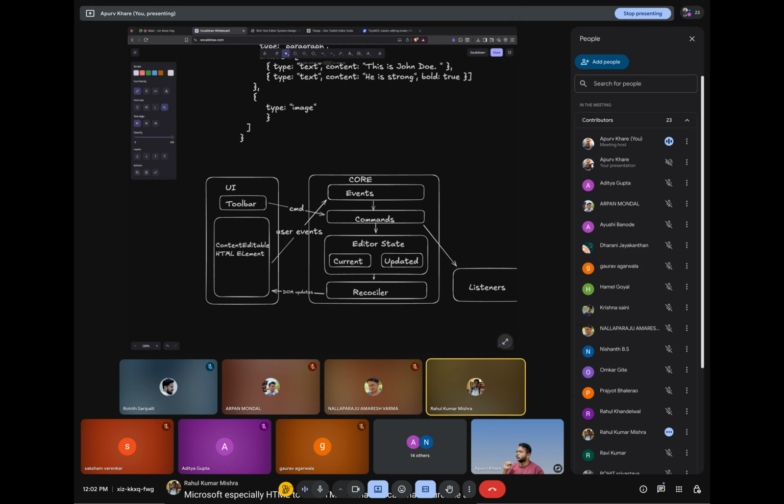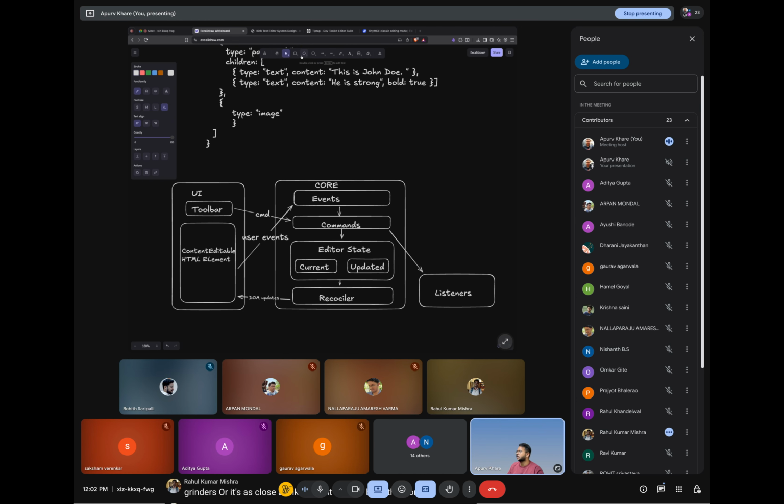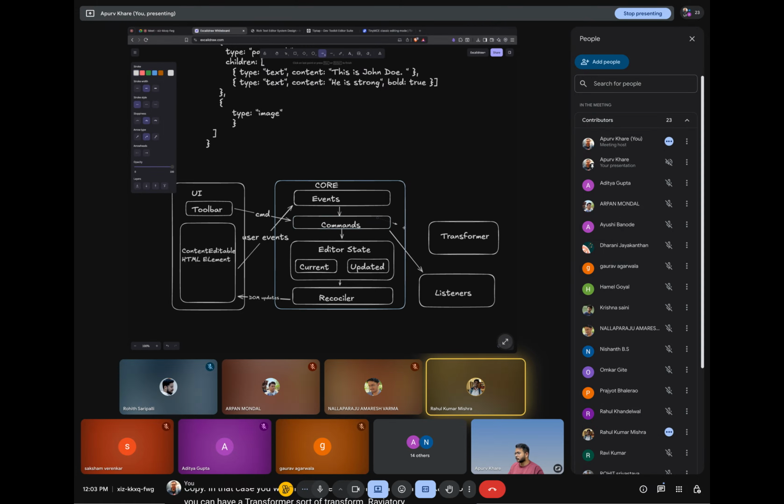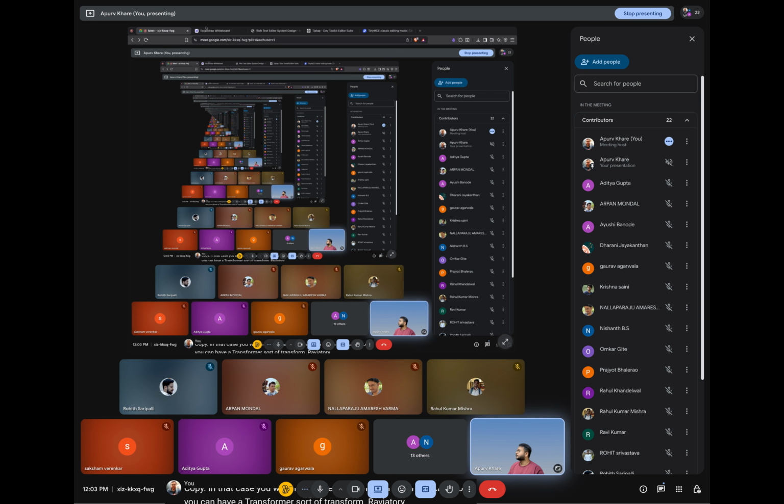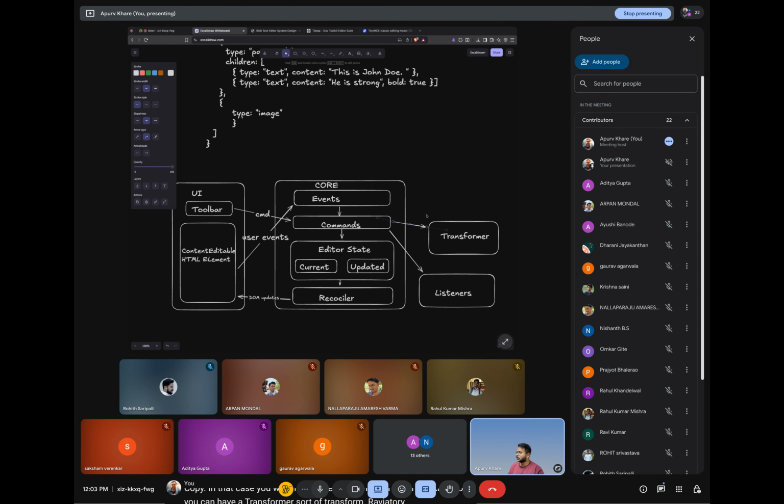So what you can do is, whenever you have that kind of a paste event, you create a sort of transformer, which transforms the string.